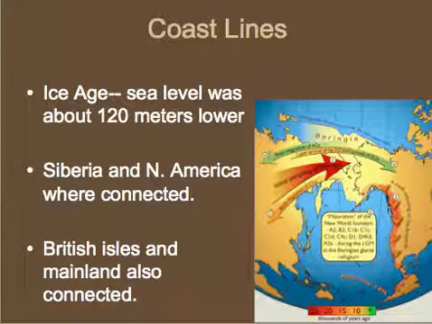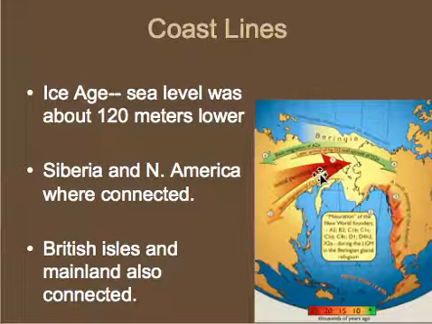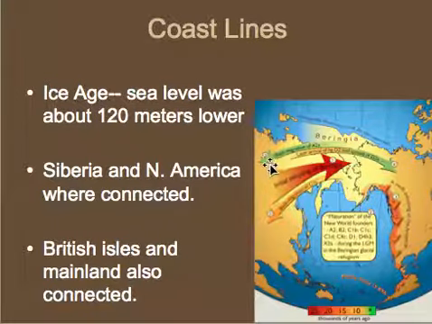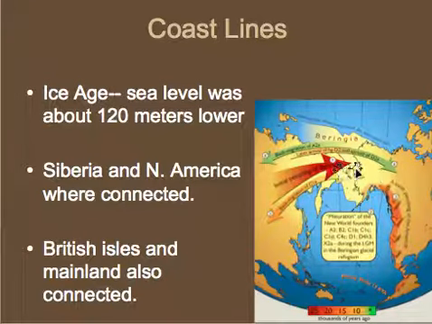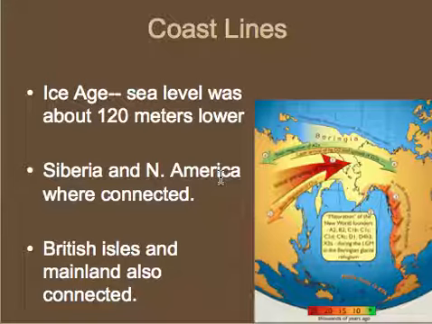And so, many people know about the fact that Siberia and North America were connected in some way, either with land covered in ice or land with ice but with a strip where people could actually navigate through, or some people think that people hugged the coastline to get from Siberia to North America. But we know that these two continents were connected. We also know that during the end of the Ice Age, the British Isles and the mainland were connected, right? So Britain was not really an island yet at that point.